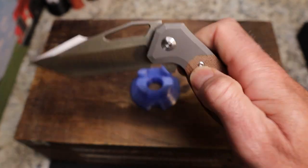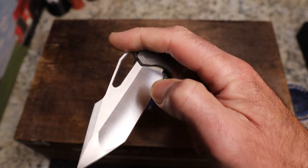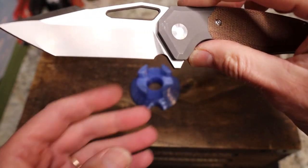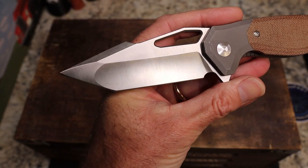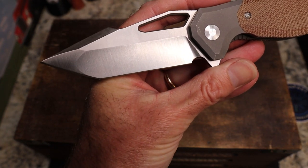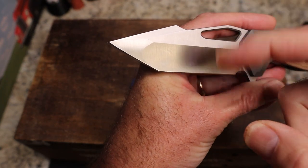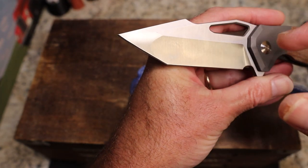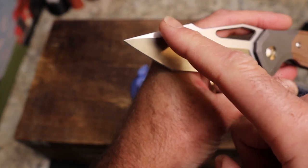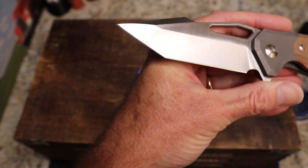Boom. Absolutely perfect there for that. And for the thumb as well. Works really well for me. Now let's talk about this gorgeous satin finish blade. You do have a very nice sharpening choil. No problems with that. Your satin is vertical both ways. It's a little bit diagonal up on the swedge, but very close to the same all the way.